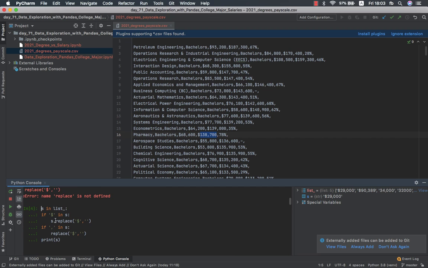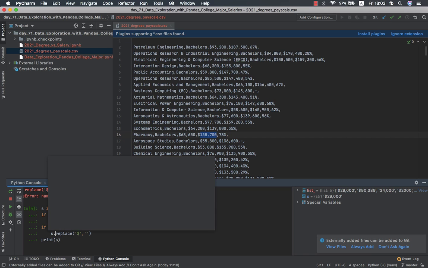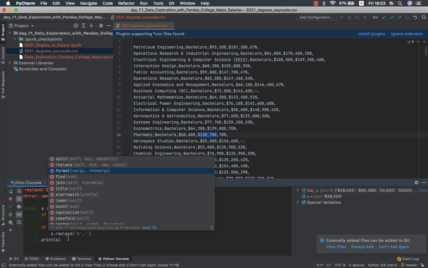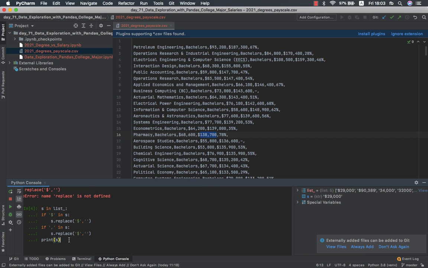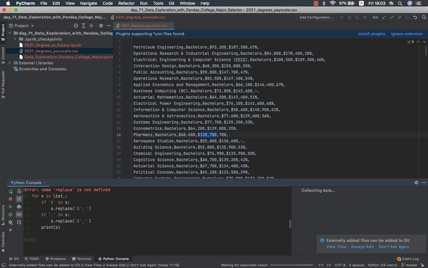Alright, so what I'm thinking is, let's do it this way. Oh no, it wasn't that one, not this one. So this one is fine. This one is pretty fine. This one here, I don't know why it's like that. It's supposed to say s dot replace, alright? I think that's what we're supposed to do. Look at that, all these methods are coming up because Python is supposed to know. Oh, look at that, I'm the one who was drunk.